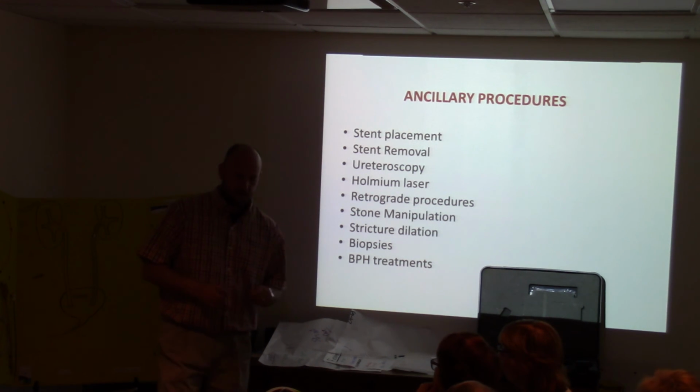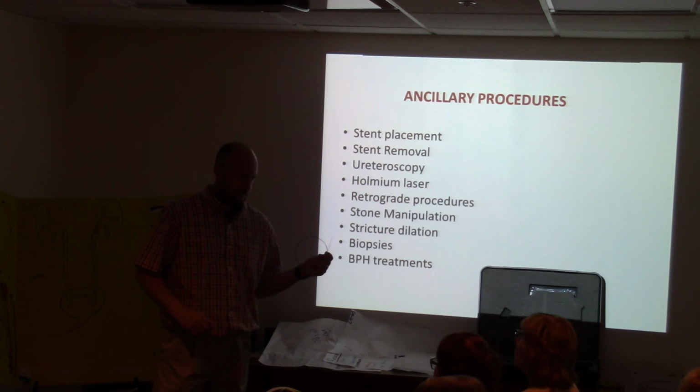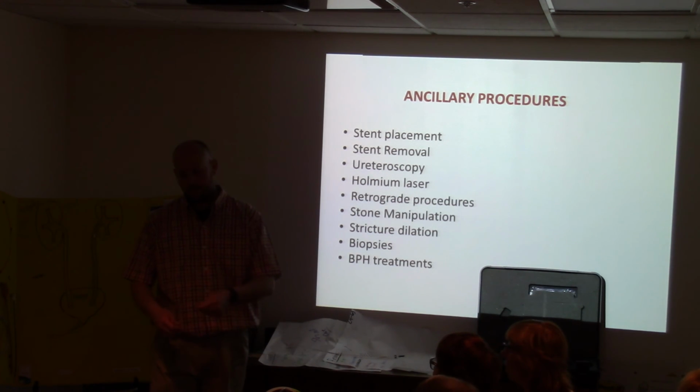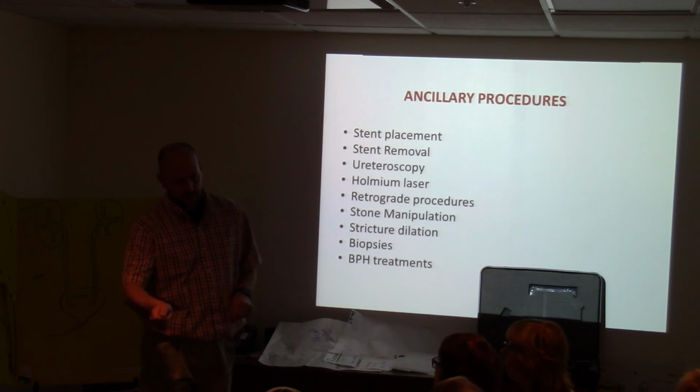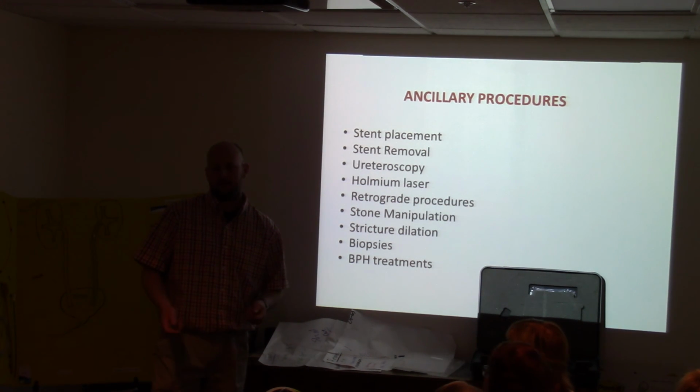The doctor will access the ureter, and then they'll say, okay, let's open a 365 fiber, and we'll give it to the nurse and she'll open it. Then they'll put it up, and we'll attach it to our machine, and choose the settings we need, depending on the stone and where it's at. Then the doctor will step on the pedal to break the stone up, and he's looking at it the whole time.